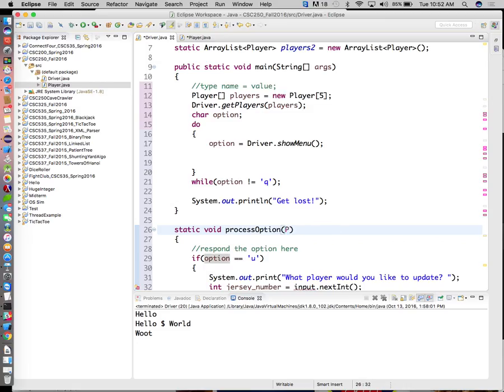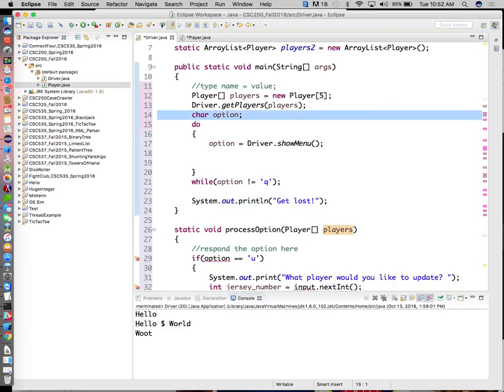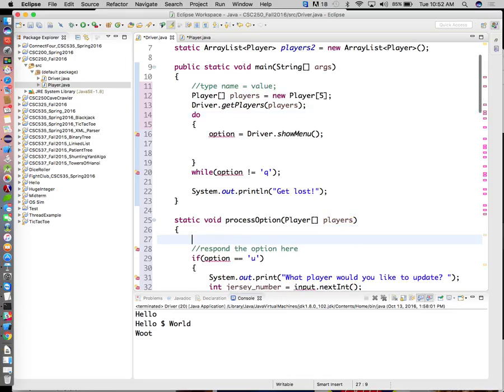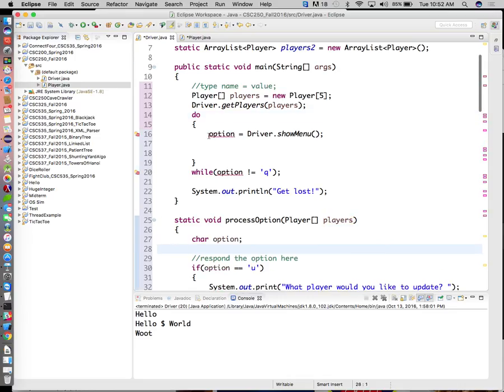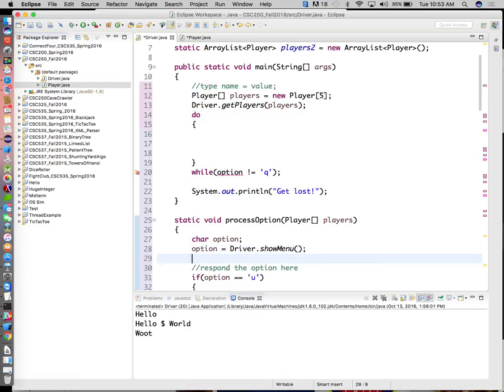Let's take in our player array, called players. And what we're going to do is steal this line, drop it in there so we have our option. We'll then steal this line. So now we have a method that is being used similarly to, and actually we can do this.